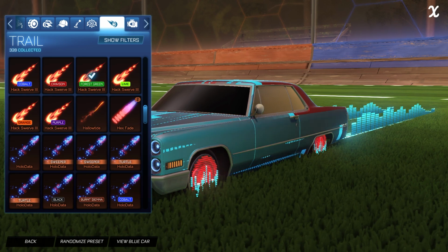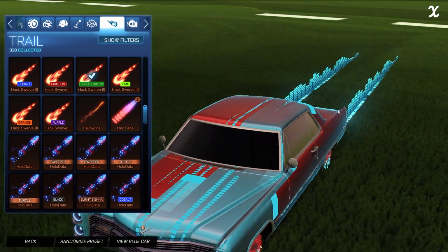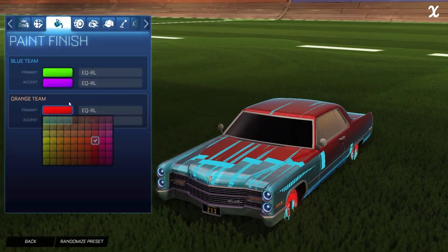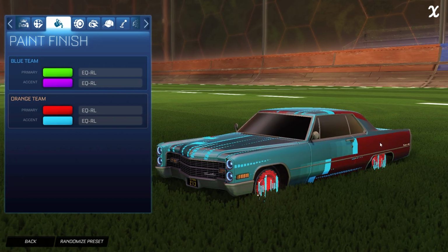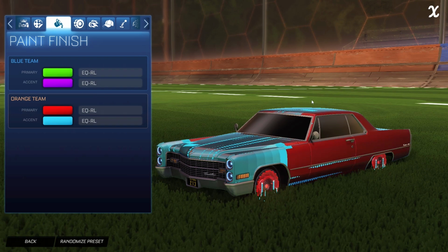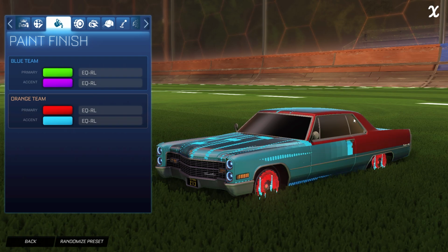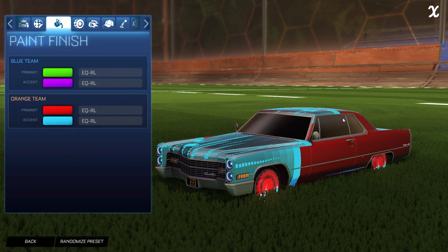Now, again, if you want to do the primary, you can have that crimson that I just showed you, or you can do the accent color. It's really up to you. So this is the car design. And like I said, I wanted to keep it music themed, at least for the first design. I felt like that was the most fitting because it's Snoop Dogg related. So I really like this decal whenever I do something music themed. And as you can see, it's still going. Sometimes it covers up the whole car. Sometimes it doesn't. It's really cool.